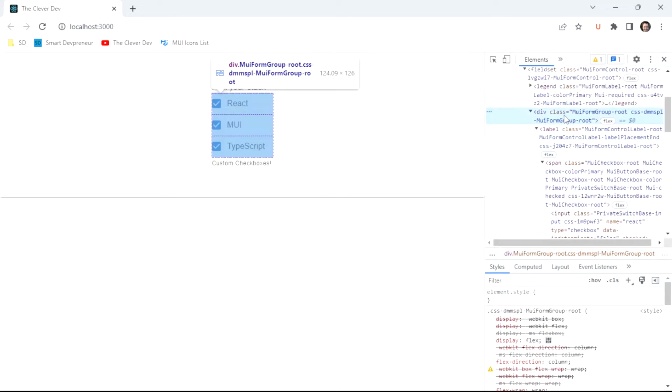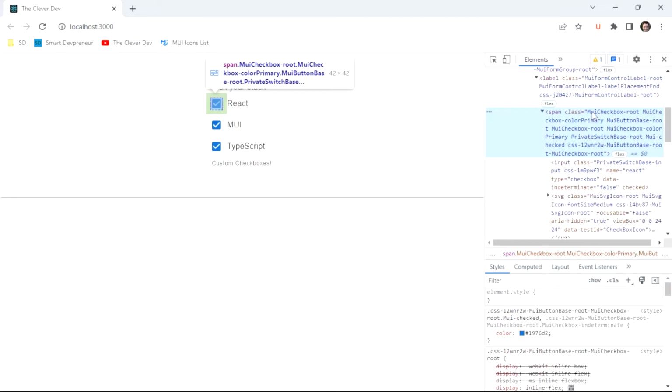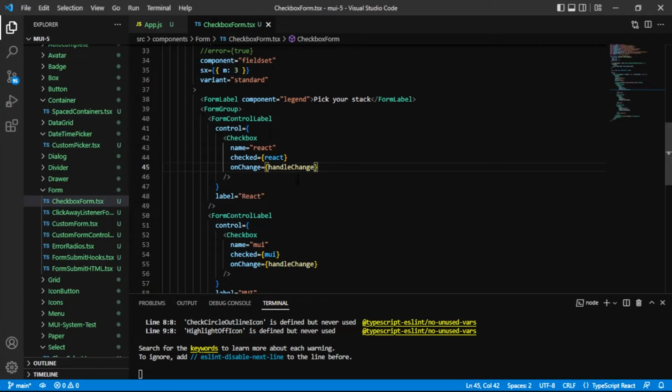So here we are at the root of our form control label, which contained our checkbox. So label isn't what we want. It looks like the span MUI Checkbox-root is probably what we want. It's probably going to be where the color is applied, and sure enough, I see it down here. So yeah, that looks very promising. Let's take a look at the classes on it. I see this MUI-checked right here, and I bet that's what I'm going to want to target over here.